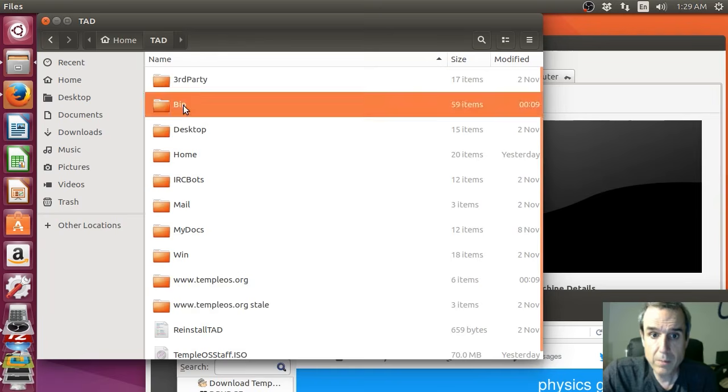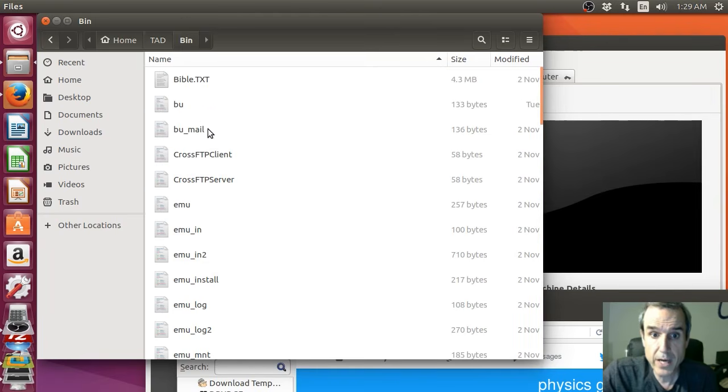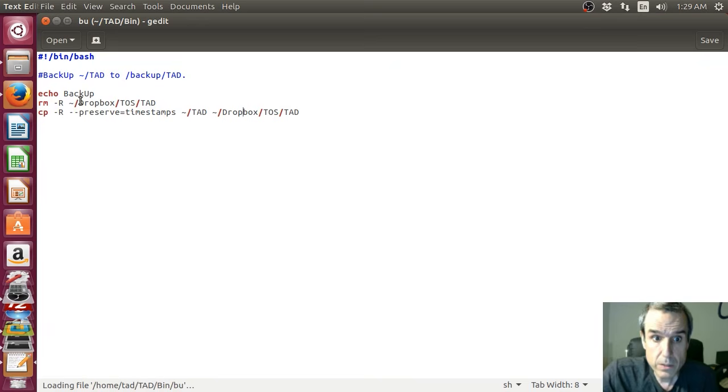So all my scripts are in the TAD bin directory, and backup removes my TAD folder and then creates a new TAD folder in the Dropbox directory.